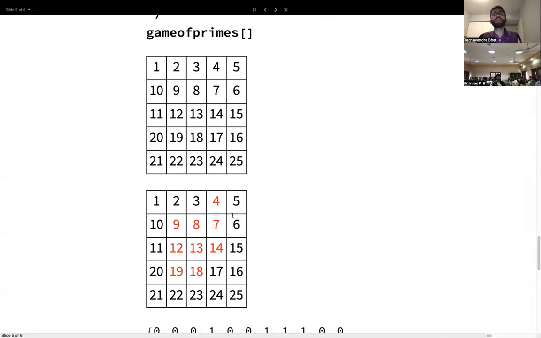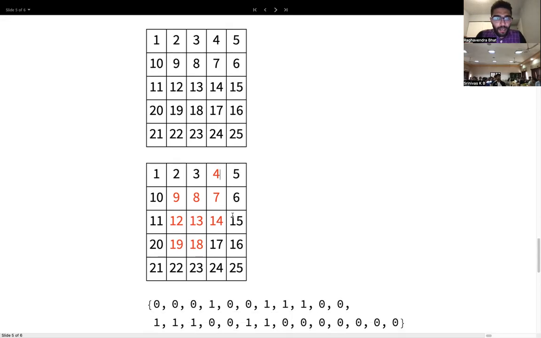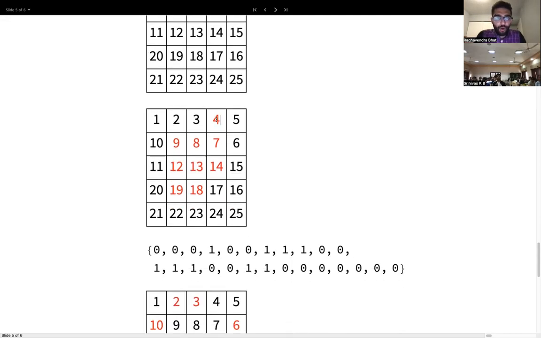Now, what happens in the next state is, once a number becomes red, we treat it as though it's a prime. So basically, it has the power to make other numbers red as well. Once it becomes red, it doesn't matter if it's 8, it's still treated like a prime number. What happened in the next state is that 4, which is red, is actually, I use the words excited and dormant. Dormant is if it's black, excited if it's red, so that it basically gets alive. So maybe that would make it easier to understand.